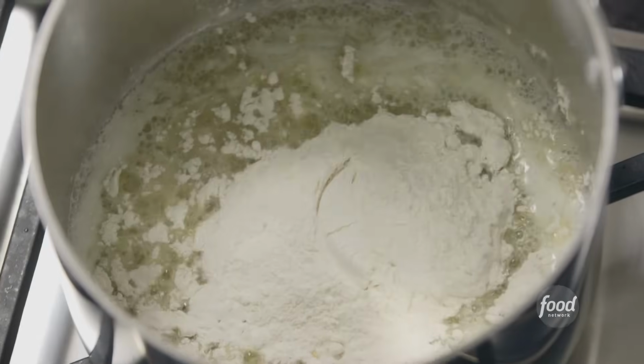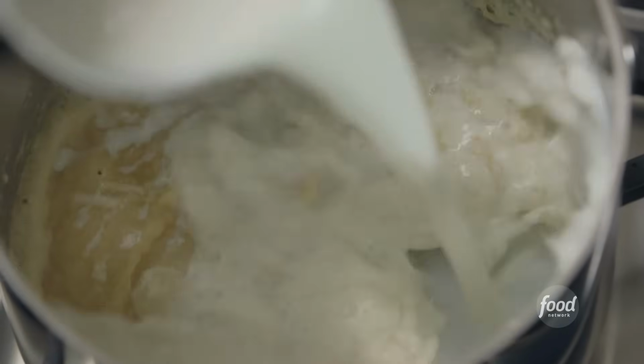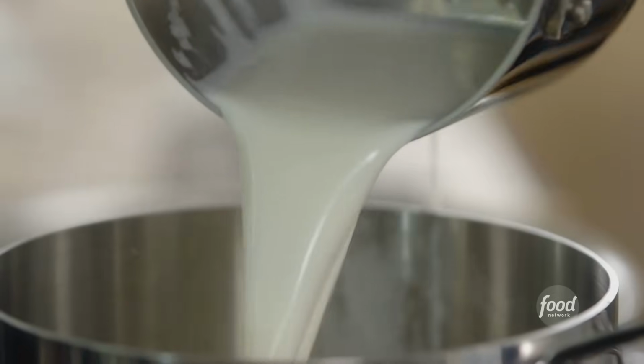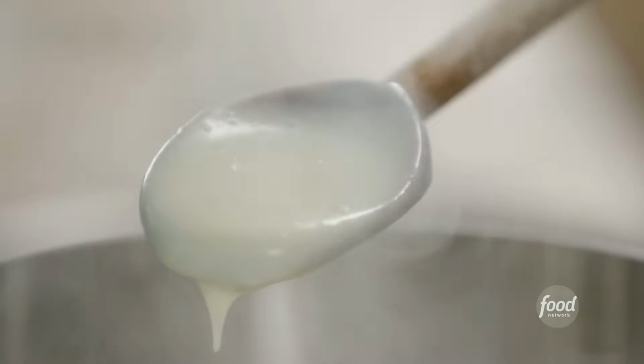I'll add half a cup of all-purpose flour, whisk it constantly for 2 minutes, pour in 4 cups of scalded whole milk, and cook the sauce, stirring constantly with a wooden spoon for 2 minutes. Okay, the white sauce is done. Look how nice and creamy it is, just fabulous.